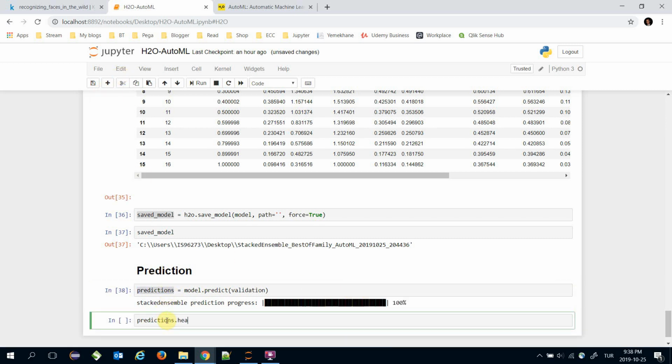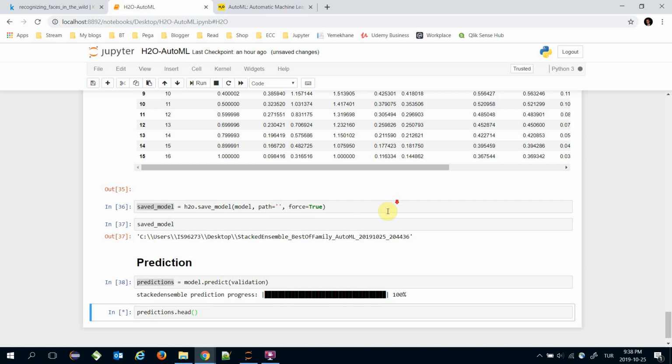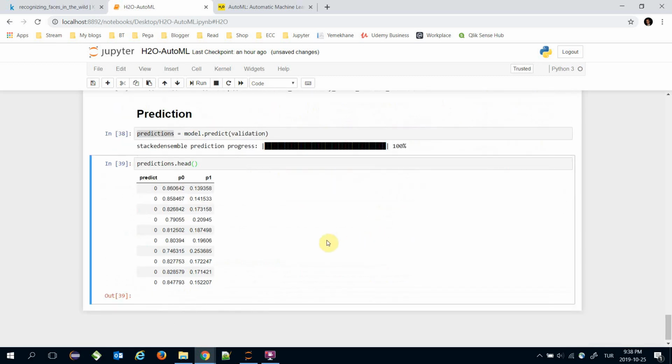You can see the predictions. As seen, there are 3 columns. First column is the most dominant class. For example, here P0 means the unrelated probability, and P1 is equal to related probability.